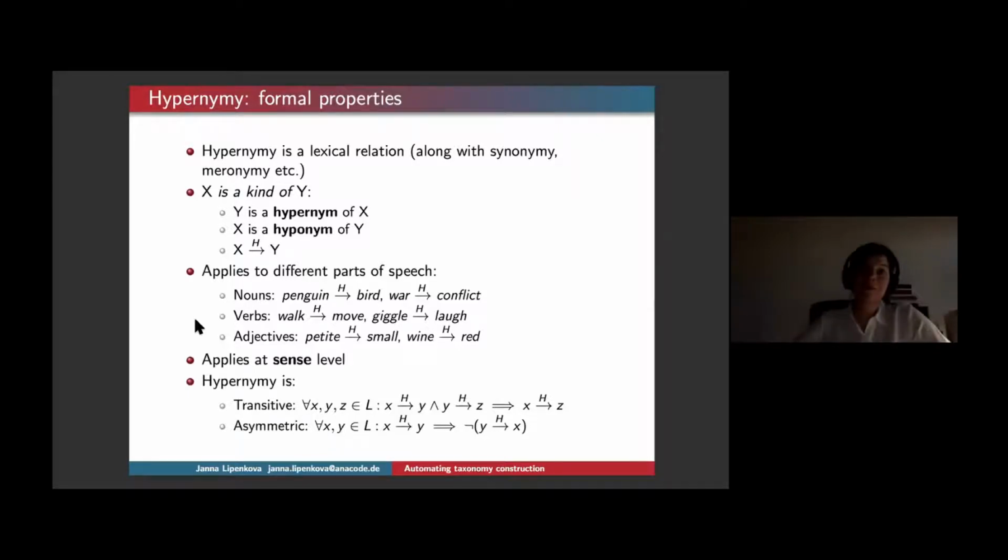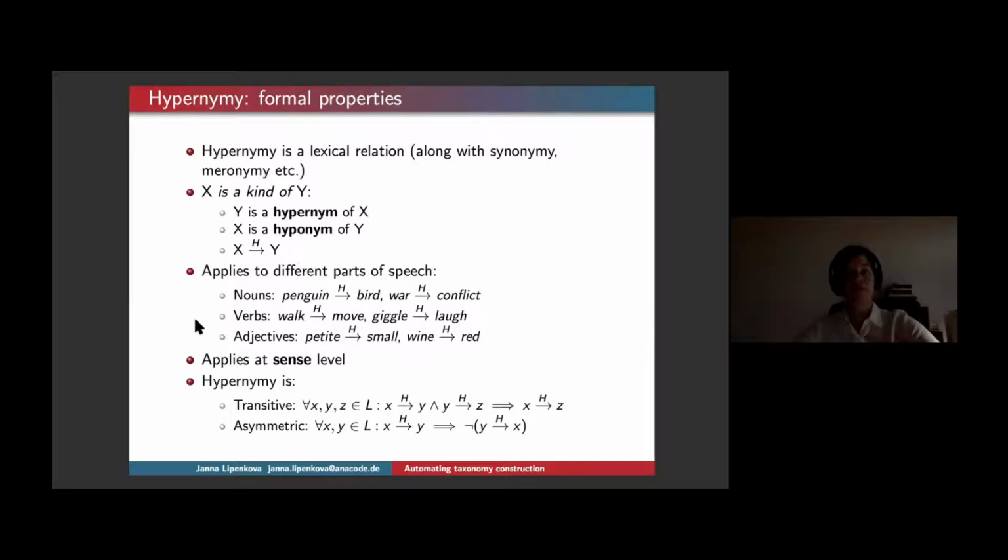And here we switch actually to hyperonymy, because hyperonymy is a lexical relation which reflects categorization in language. So basically hyperonymy is a relation between two words, let's say X and Y, when X is a kind of Y. So X is a subcategory of Y. And in that case, we say that Y, the more general concept, is a hyperonym of X, whereas X is a hyponym of Y.